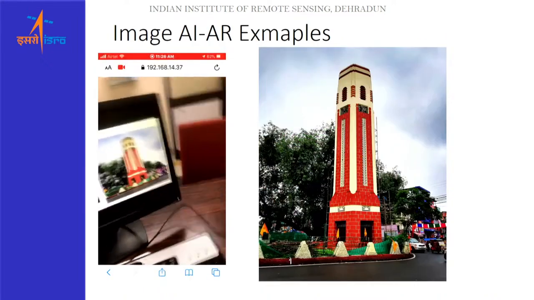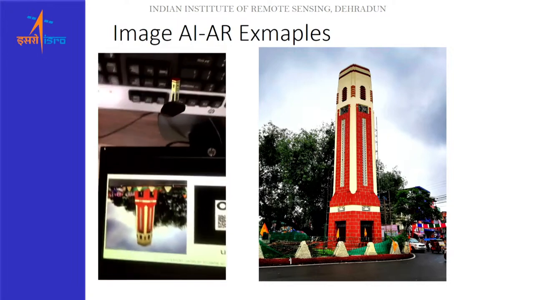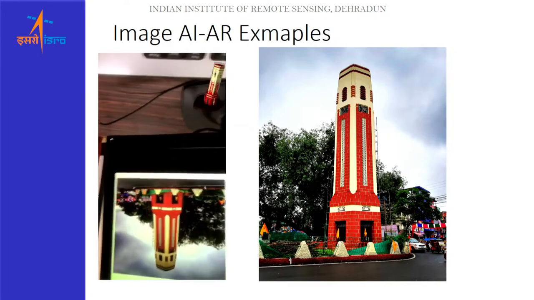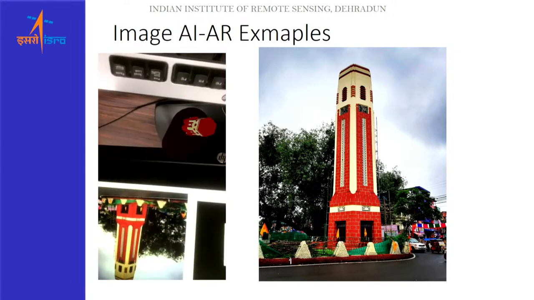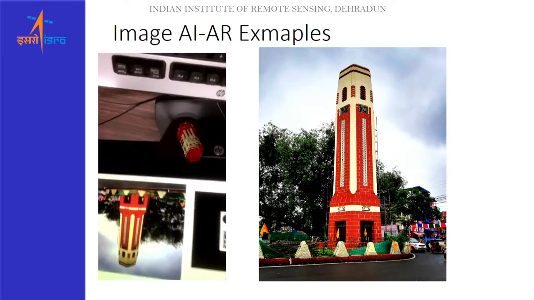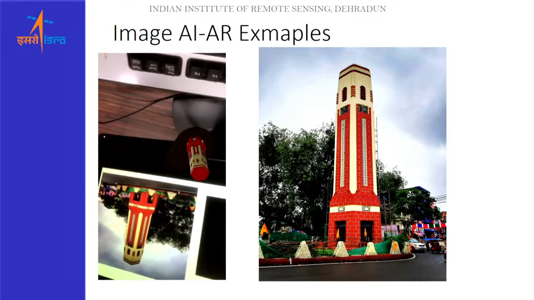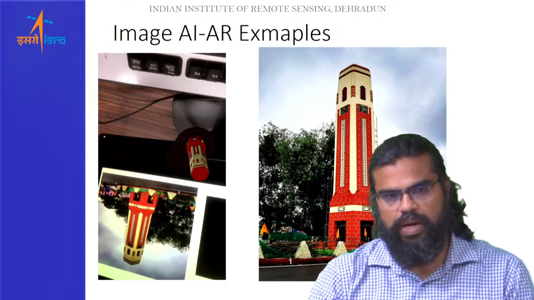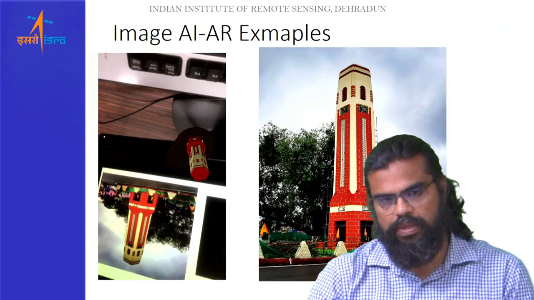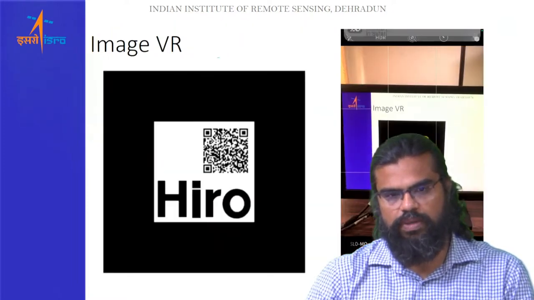The other few examples are like this: you have a photograph which is actually an image AI marker, and what you do is point your camera, open the application, and as soon as the object is within the camera view, the virtual object gets displayed. As soon as that object goes out of the current view, the object disappears. So it's an example where image-based AR marker techniques are combined with augmented reality capabilities just by opening your camera, and you can create simulations and models which can be used for a variety of applications.